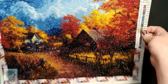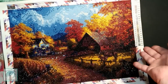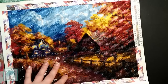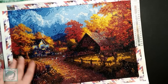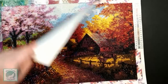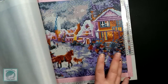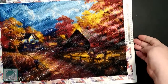And yes, very sparkly. Like I said, the diamonds were very good. I didn't bring up garbage because all I really found were little bits and pieces of plastic. None of the 3 paintings that I did had more than 5 or 6 bad diamonds, and some of them didn't have any. I think this one didn't have any bad diamonds. This one maybe had a couple. And then the winter one here had probably about 5 or 6. And that is extremely good. So the diamonds are very good.